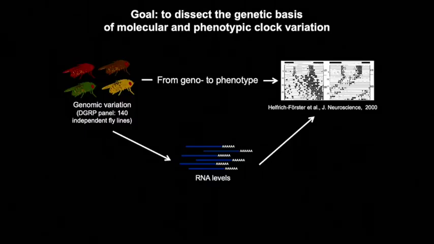How is this actually encoded molecularly in the organism, right? So in order to try to study this, at least to a certain extent, what we try to do now is to look at molecular gene expression differences among all the 140. We took 140 independent fly lines, okay? And so go from genotype to phenotype through the detection of gene expression variation across the circadian clock, right?